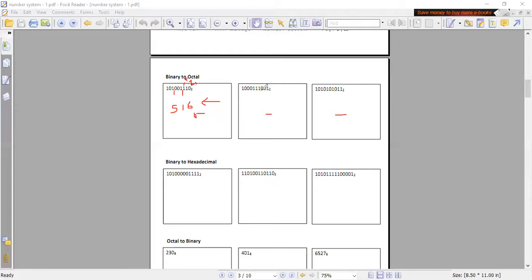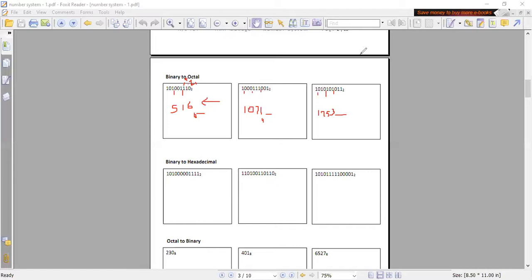Here also, same way, I'm separating each 3 digits from your right hand side. So you get 1, then 3 zeros means 0. You have to put 0 even because it has a value in front, in the middle of the value. Here you get 7, and here you get 1. 1071 in base 8. Then the last one: separate here, separate here. So you get each portion 2, 1, 2, 5 and 1253 in octal. I think you can understand that part.